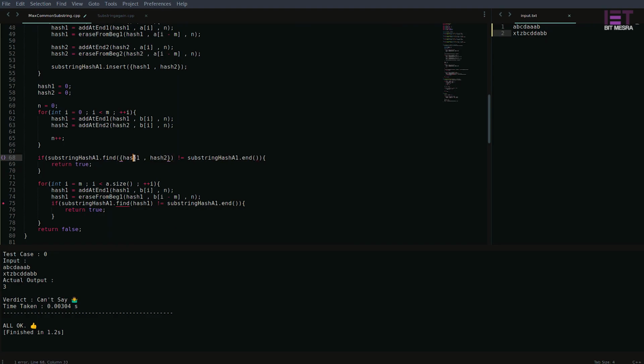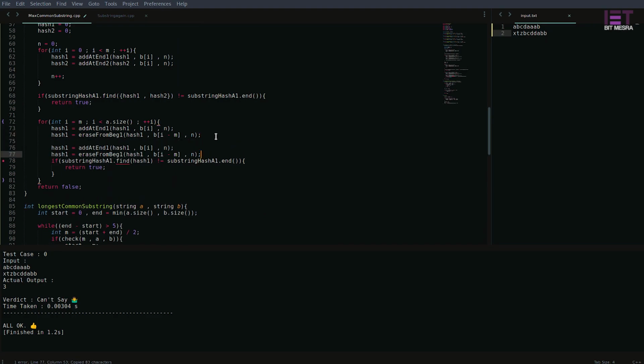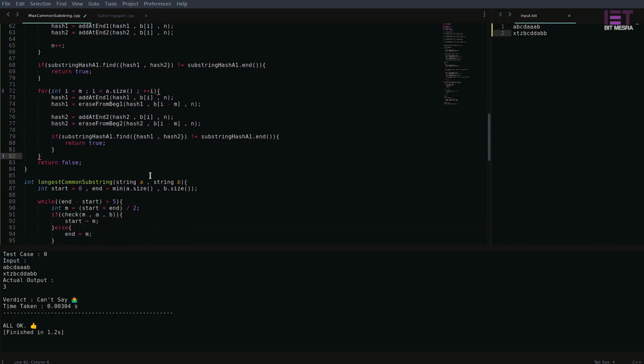So hash 1 matches the hash 1 of the first string, that is A, and the hash 2 matches or not. So now we just need to change this and again check if both the hashes match or not. Okay, so this should work.